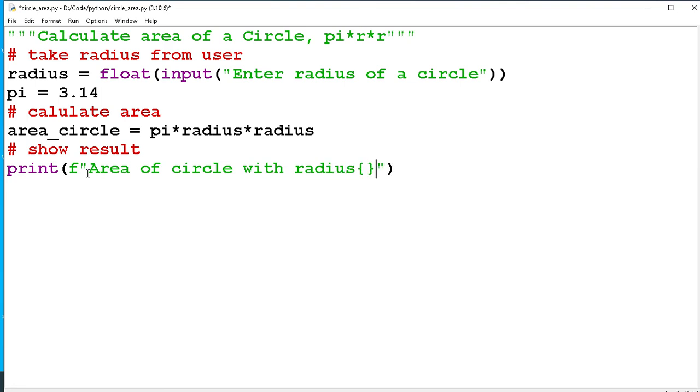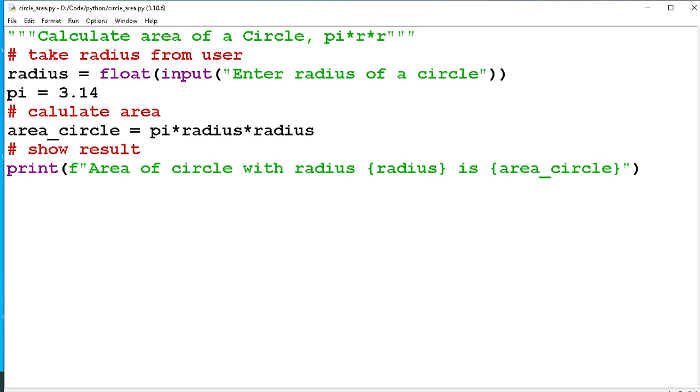I will use the replacement operator. Use here radius, so this variable value will come. Radius is, and I will take here area, this variable; our area is contained in this variable.